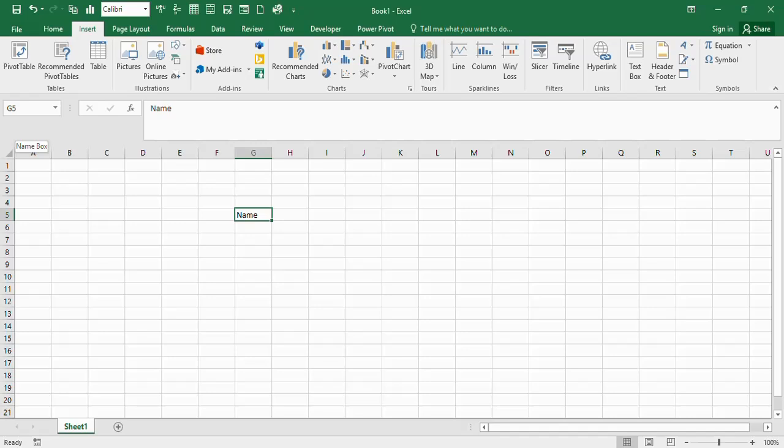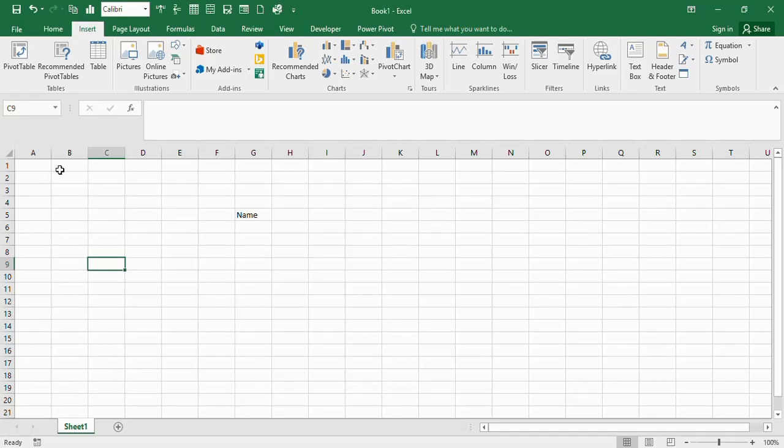What does that one do? It gives us the name of a particular cell that we are working with, either a cell or a table, or it can be multiple cells. It displays the reference. If I come here, this is F under 3. You can see that's giving me F3. So instead of racking my brain about what cell I am working with, I can easily come here and see it, I6. If I come here, this is C9. That is the name box.